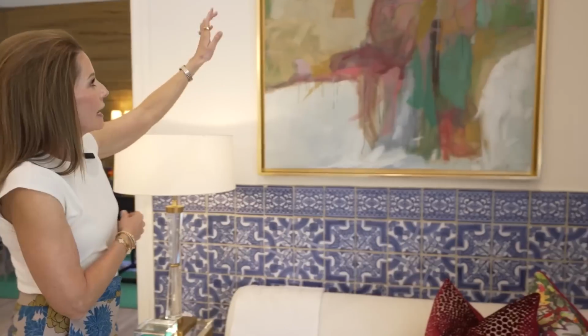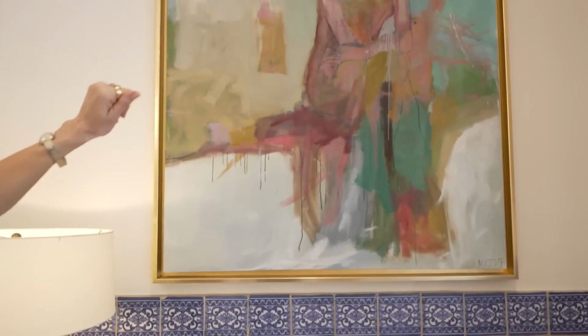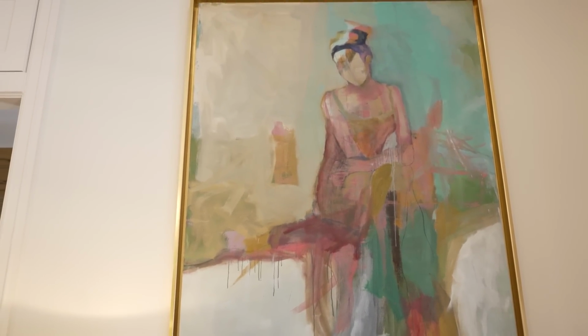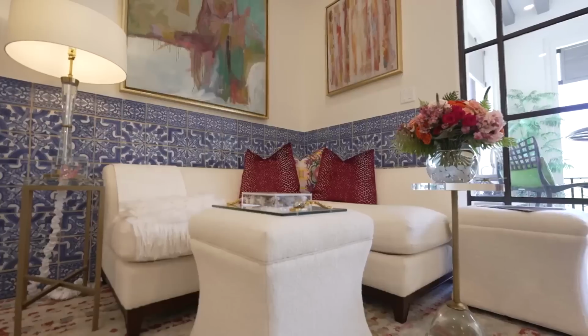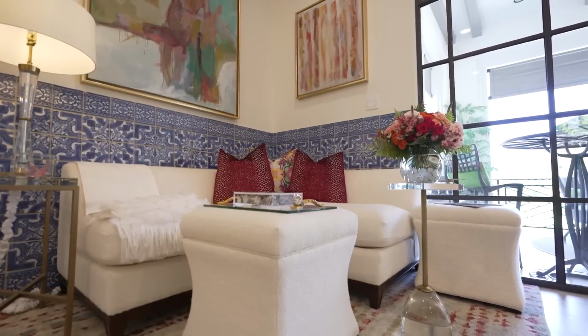When I look at this painting, you can see actually the etching. You still see the marks with the pencil, the faceless woman, like it's almost not finished. But I find myself in this painting quite often. I love the beautiful dress and the colors, and it bounces off of all of these pieces of art in the home. We also decorate with pillows. Pillows are such a great way to add a pop of color and texture, especially to this corner. I come here often with my coffee or a cocktail and just relax.